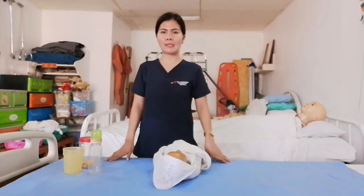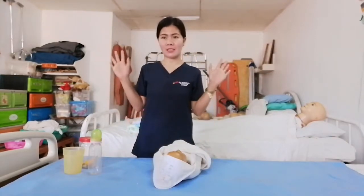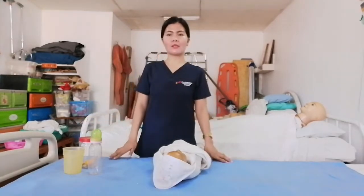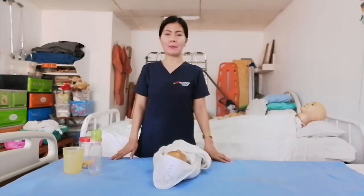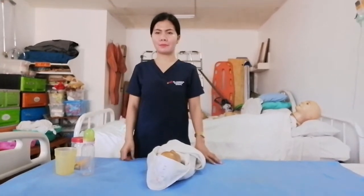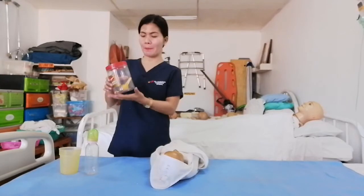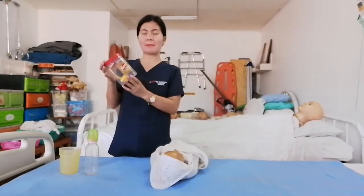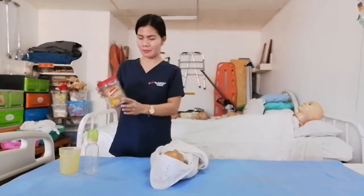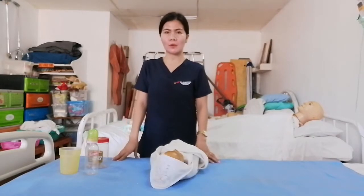Okay, so let's proceed in mixing the formula. So first, make sure that your hands are clean and the area is clean. And also, everything needed is prepared and accessible, just like milk and the bottle. So, check also the expiry date of the baby's milk. So, dapat siya, hindi siya expired ang milk.